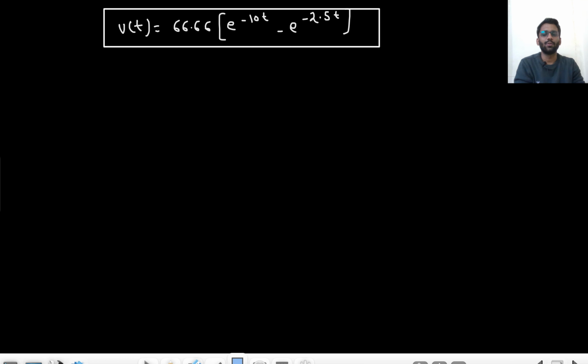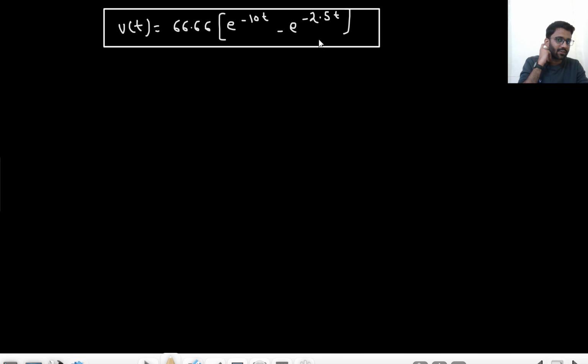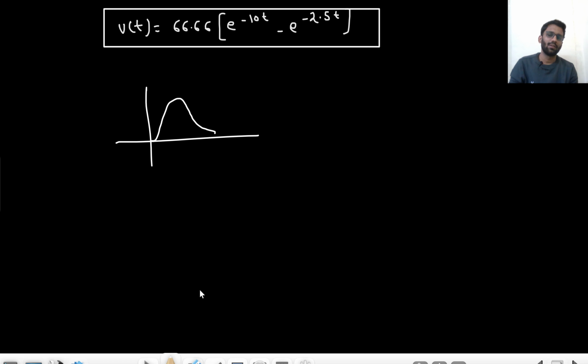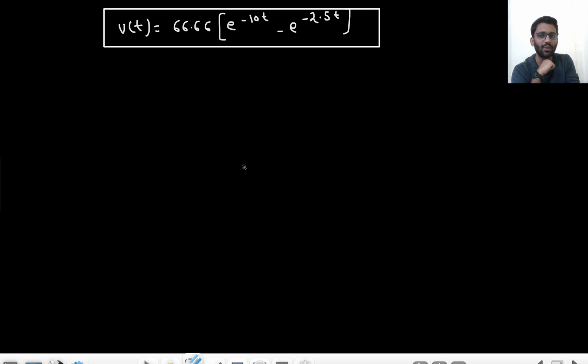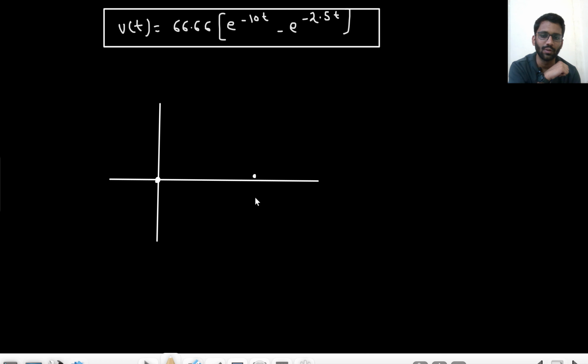Now in the exam they can ask you what will be the value of Vt at t equals 1 second. So for that you need to completely solve it. If they had asked you the graph, you know that it will start from 0 and it will go to 0, and a slower response, right? And will it go negative ever? Like you don't really know. One thing you know is that it will start from 0 and it will go to 0. Now you can think whether Vt can go negative or not.